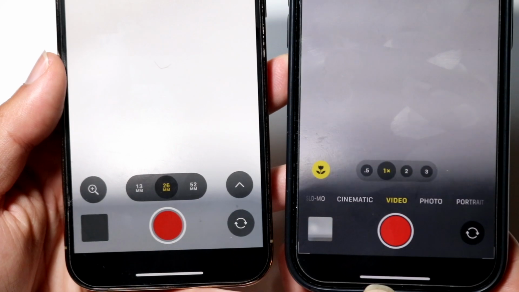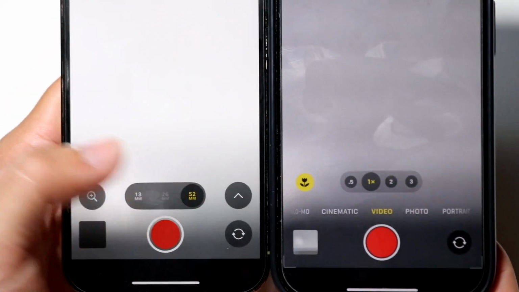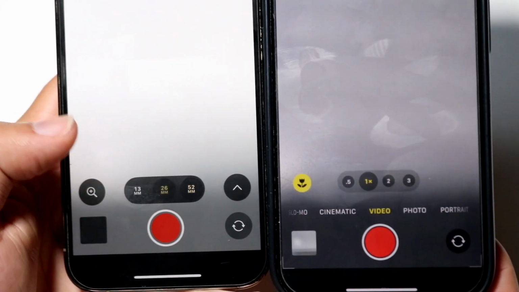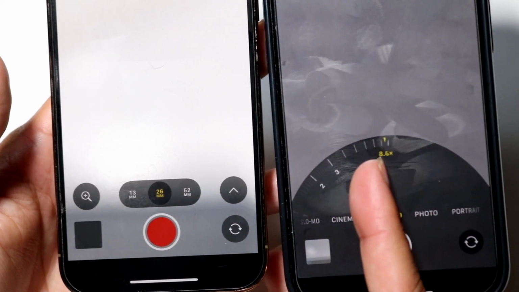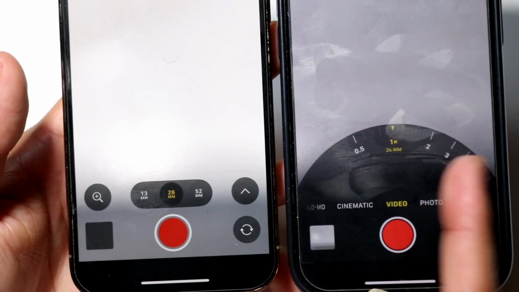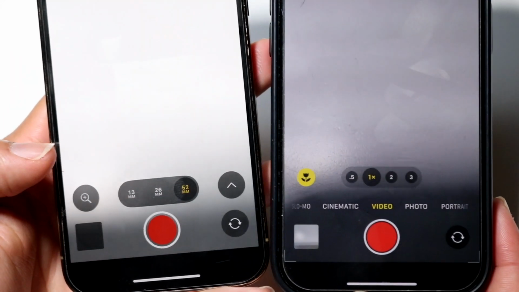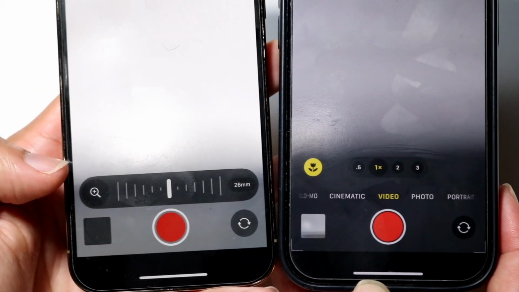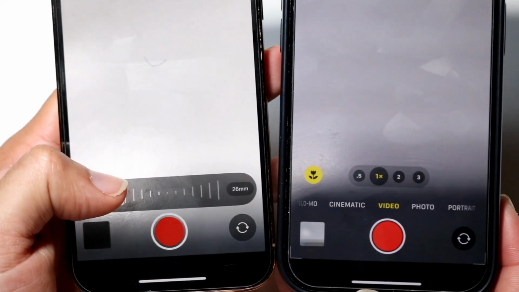Now at the bottom, you have kind of the same thing. You have the ability of quickly changing from 52 millimeters to 26 and then to 13. So you can quickly jump from this to this to this, and it gives you the numbers. Versus on your stock camera app, you can see it at the bottom, but it is kind of nice to have those numbers right there if you really want to. You can also go with the standard 26 or 52. You can click on the zoom button and zoom in or zoom out, slower or faster. It's actually kind of nice.